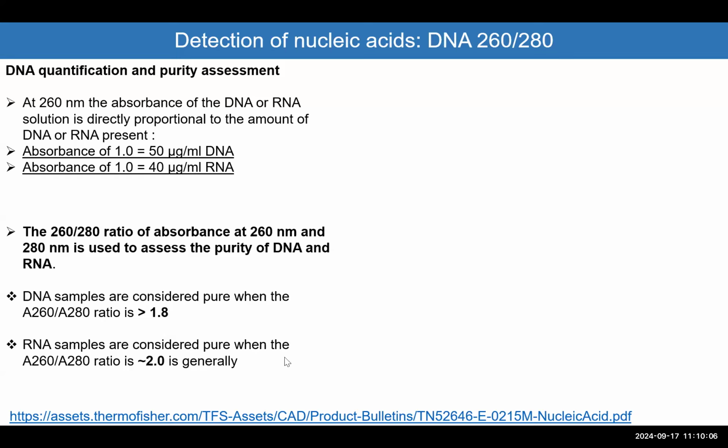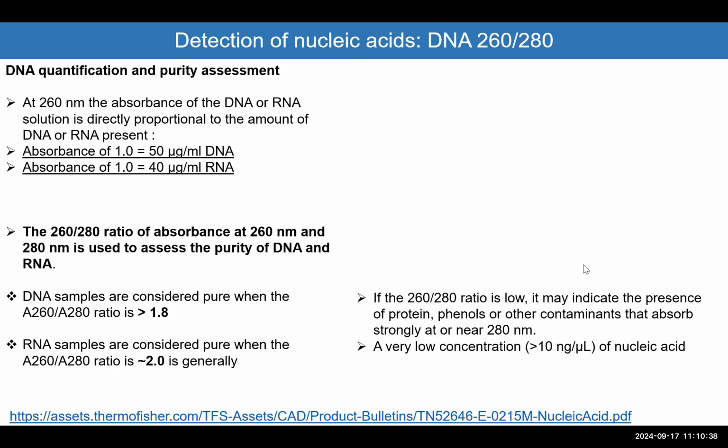Now, when you do the RNA samples, considering anything below 2, I would say 1.8, would tell you that your RNA sample contains impurities. Now, obviously, you have to memorize these numbers when you go to a nanodrop, and you have to remember that you have to look at these ratios in order to get a good DNA or RNA quality.